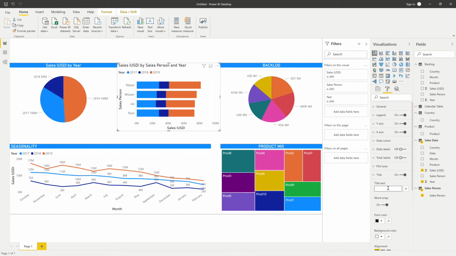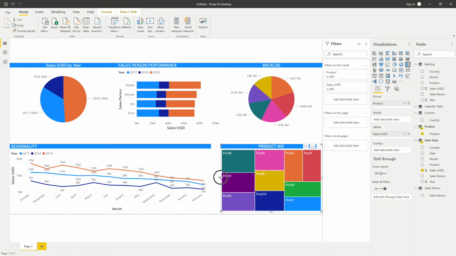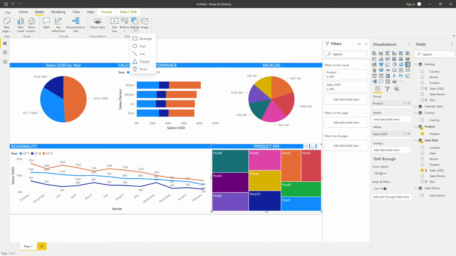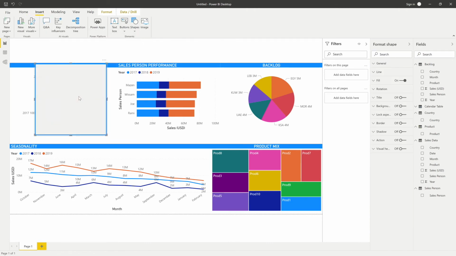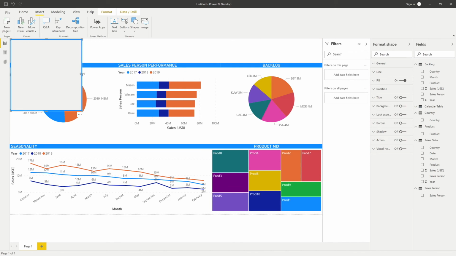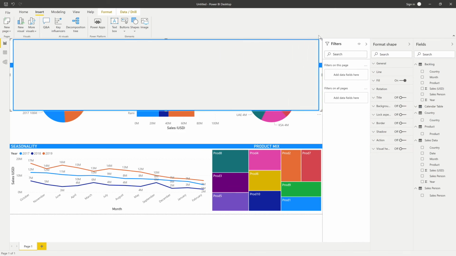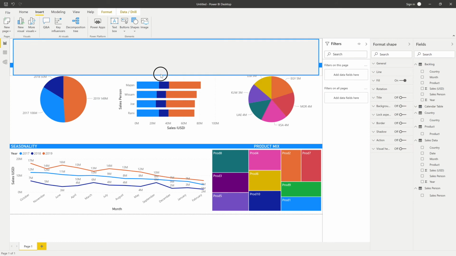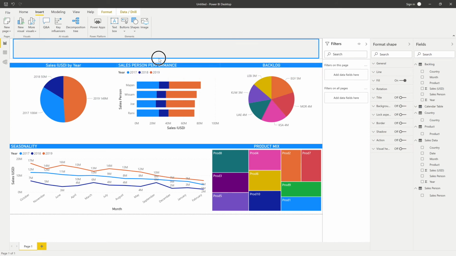Sales person performance. Of course, this is not a very thoughtful report if you want, but it's an indication of how you can do things in a very smart way. The last thing that I want to do here is, in Insert, you can add a shape. Let's say I want to bring a rectangle, and I put this rectangle here, and simply I open it till the end so that I make a header, a dashboard header for myself.